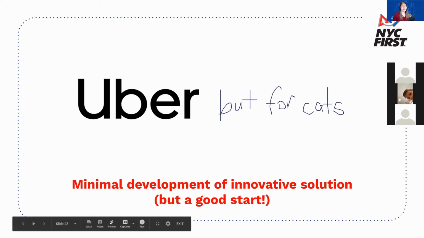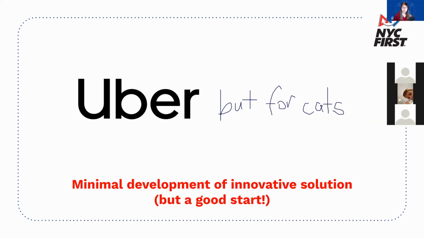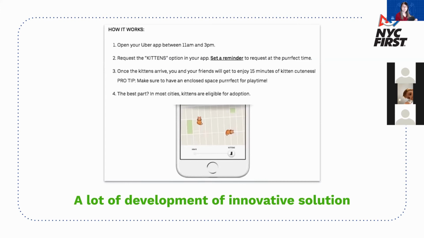A solution that isn't developed is no different than an idea. For example, I could tell you that I want to create an app like Uber, but for cats. And you might wonder, how in the world is an Uber for cats supposed to work? Luckily, Uber did develop a solution to deliver cats to people, and they laid out the step-by-step instructions on their websites. People like you and me can then better understand how Uber for cats works. Your job is to explain how your solution works. A 3 is going to mean a lot of development for your innovative solution.